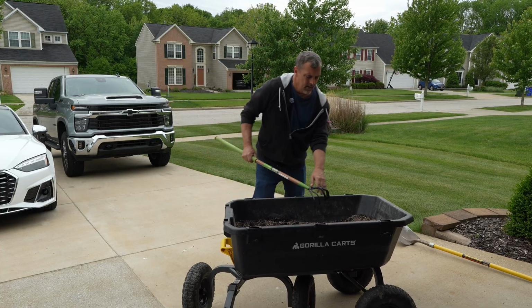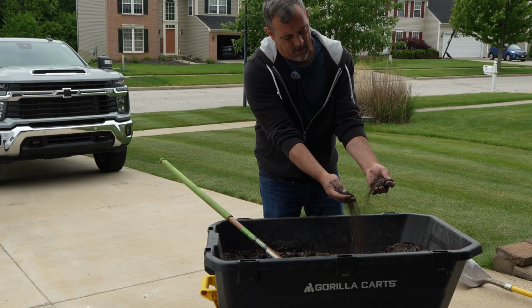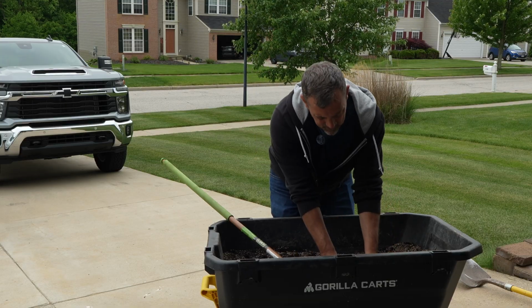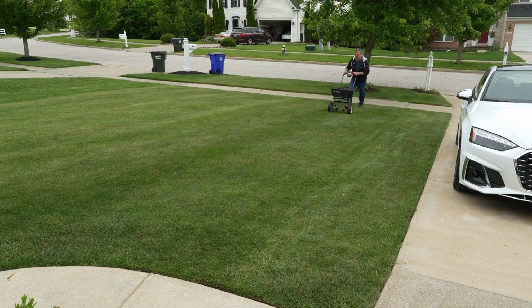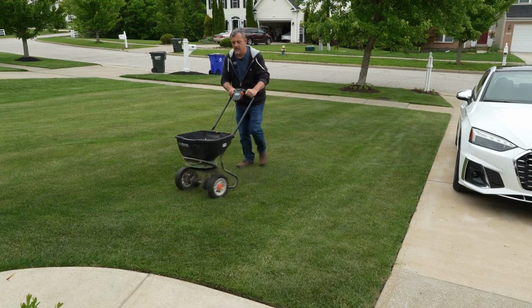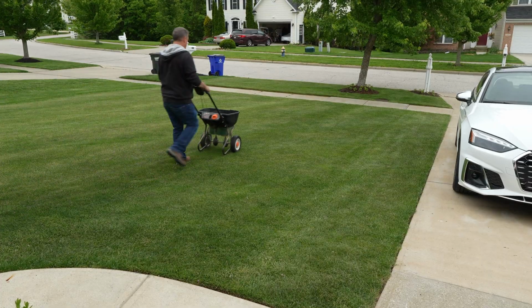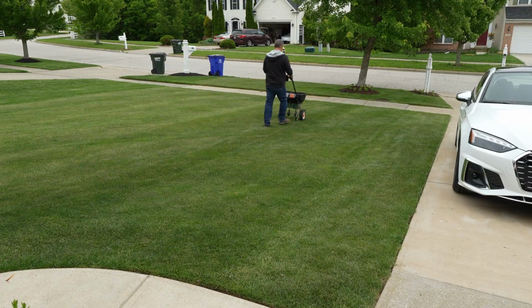So now that I made a sort of a mix so it could throw, see how it will pour out? It's a lot better than sticky dirt. There it goes. Always do the shake. So now with the gypsum it comes out 10 times faster than it should even. Be careful.